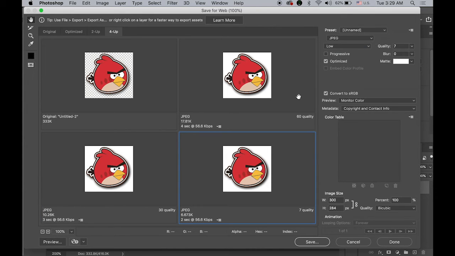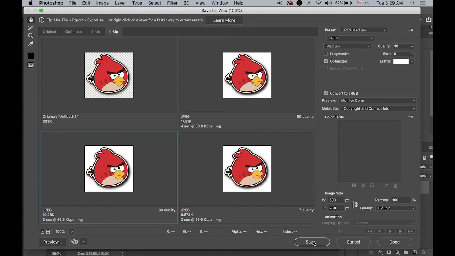Okay, so for now, smaller is better. JPEG low quality has 6 KB. It's pretty small, but I can see that it's a little bit pixelating. So we'll need to compare these two, medium or high. I think either one's fine.